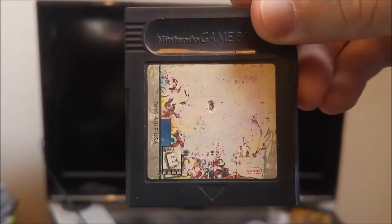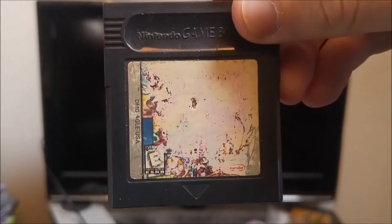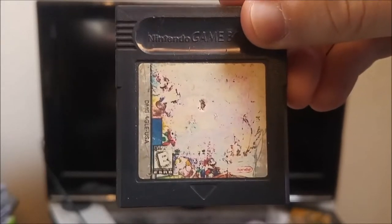Alright, today I'm taking a look at Game & Watch Gallery 2. This one played fine on a Super Game Boy, but on a regular Game Boy, it'll crash when you go to select what game you want to play. So now let me show you what's going on there.